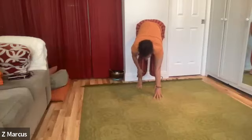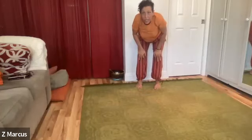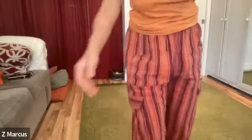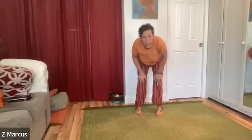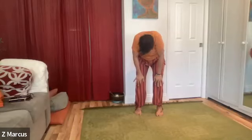Bend the knees. Bring your hands on top of your knees. Looking up so that your back is arched. Good. And then we're going to do like a cat and cow here. So pushing down with the hands, inhale and look up, and then exhale, ground.